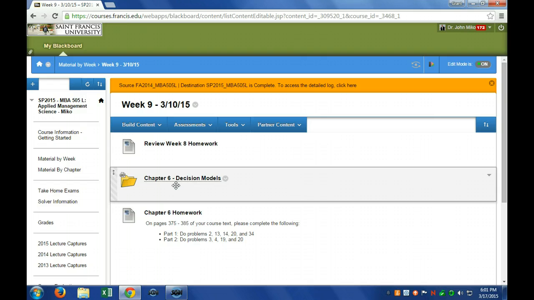We will start Chapter 7 today, and Chapter 7 is about forecasting. I think I told you this last week, but forecasting, kind of like project management, is something that everyone does at some point in their life. This is called time series forecasting, so we're forecasting future values based on past values, because usually past behavior is a good predictor of future behavior. So we look at what something has done over time and try to project that forward.